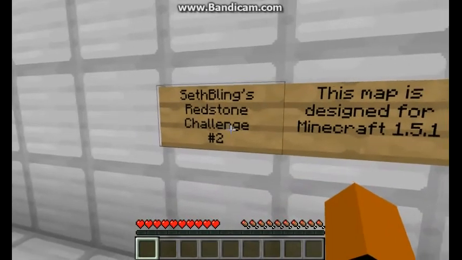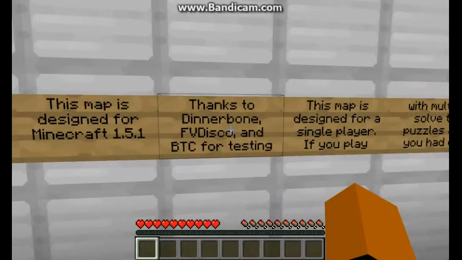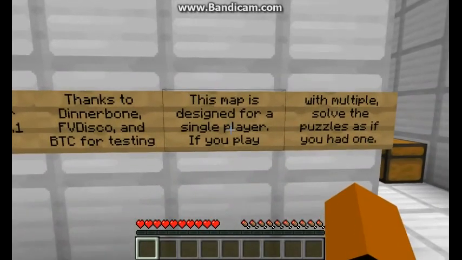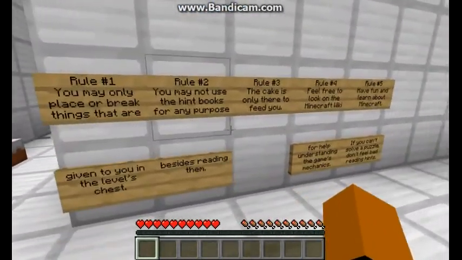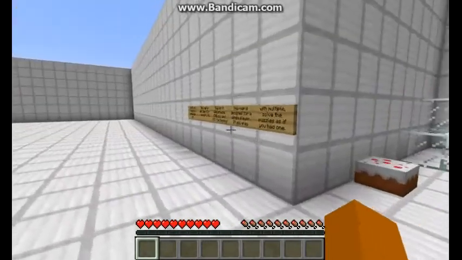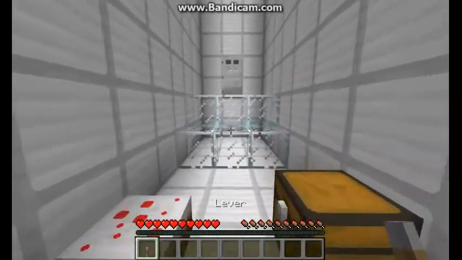Sethbling's Redstone Challenge number 2. This map was designed for Minecraft 1.5.1, thanks to Dinnerbone, FB Disco, and BTC for testing this map. Designed for single player, well, sweet. If you play with rules, you may only cake. Okay, it doesn't say anything. I think I know the solution for this.